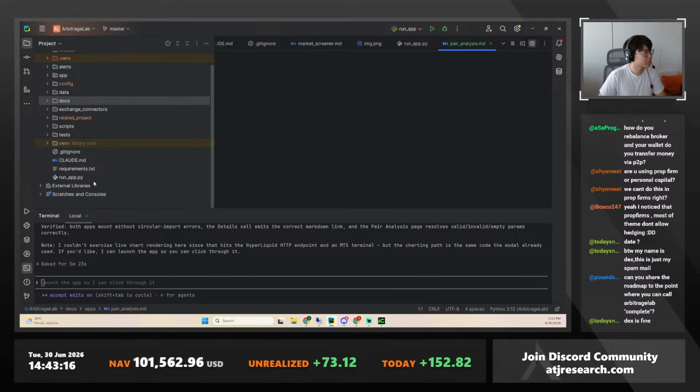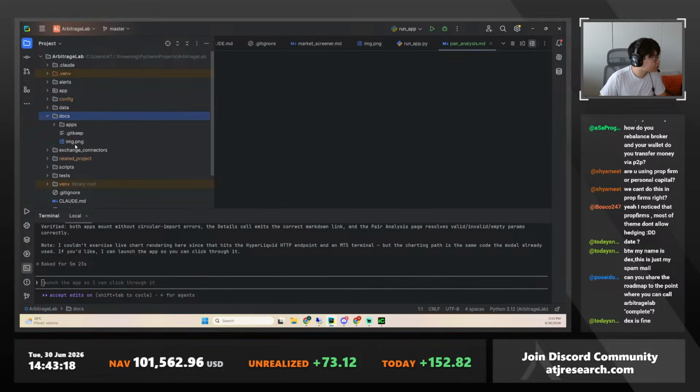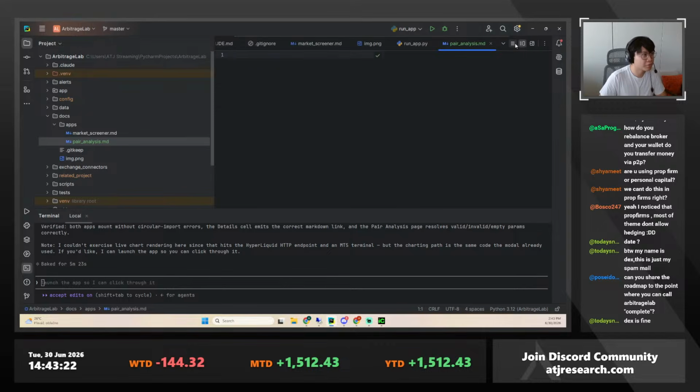Here I'm already in the docs. Yeah, we have our markdown here. So of course, we have a control panel to manage our trading strategies, right? We have our dashboard to monitor live trading results and provide reports on your trading P&L.